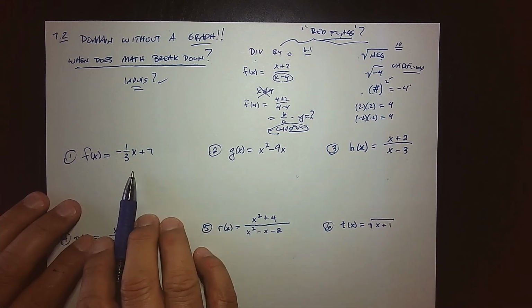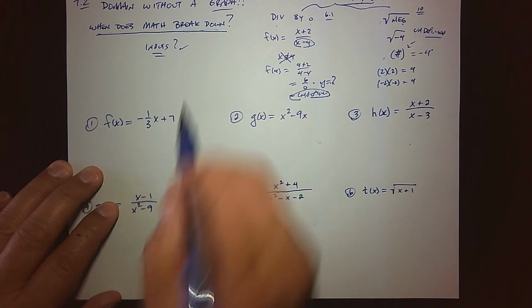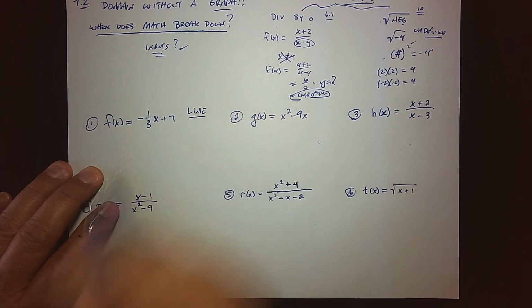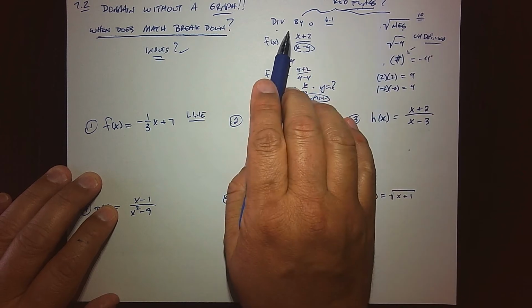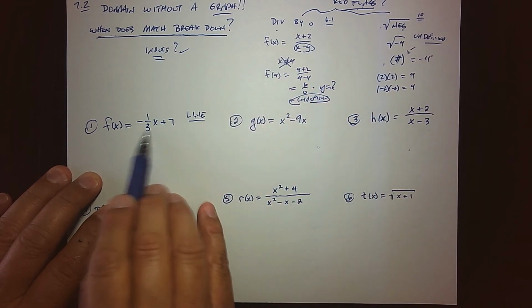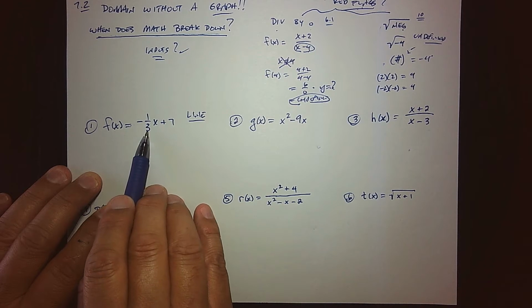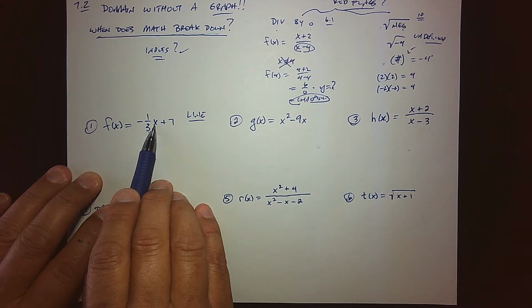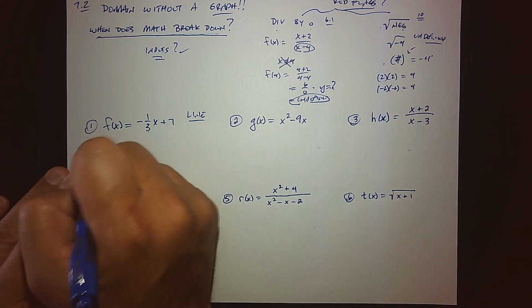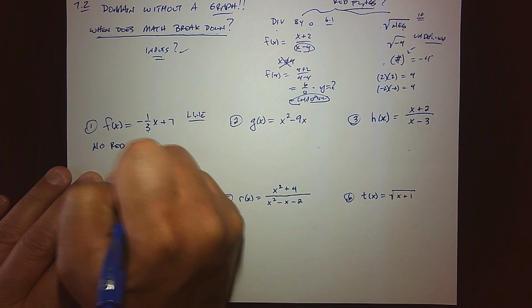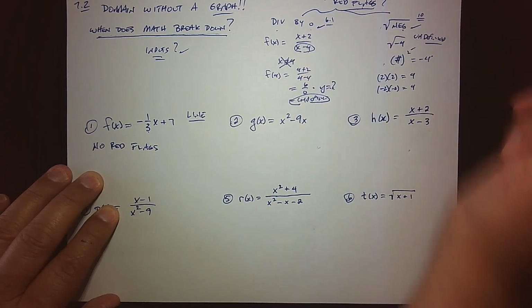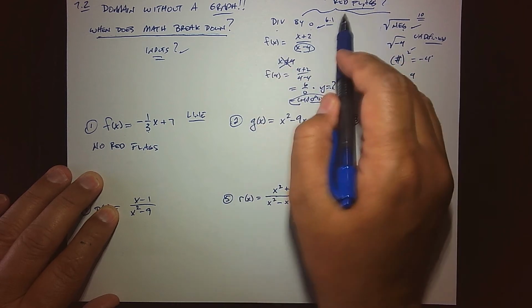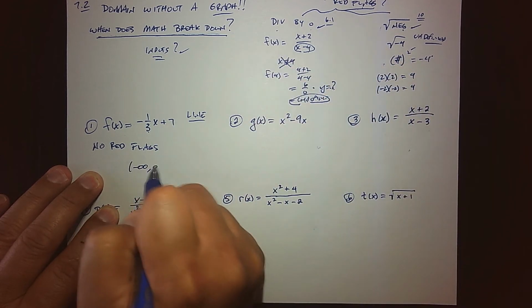So looking at this function, right, one thing we already noticed is that this function is a line. And there's definitely not any square roots in it, so that red flag is handled. And then what about division by 0? Well, there is no x value down in any denominator. 3 is always defined. 3 can never be 0. And this x is being multiplied. So I don't see any red flags. And again, what I mean by my red flags is there's no division by 0 potential, and there's no square roots potential. So if there's no red flags, that means everybody's going to work.